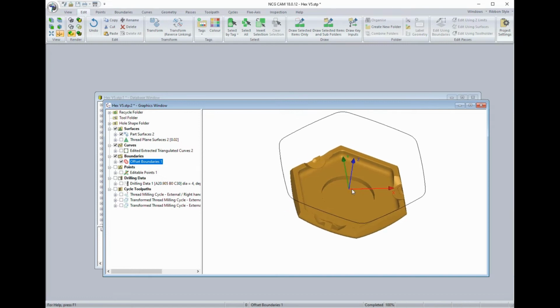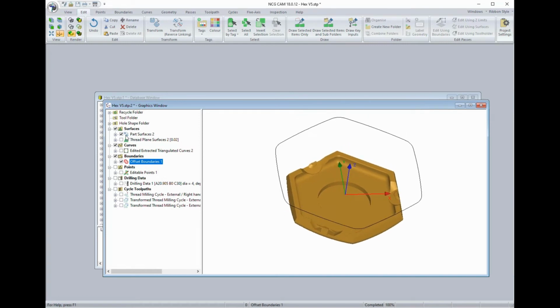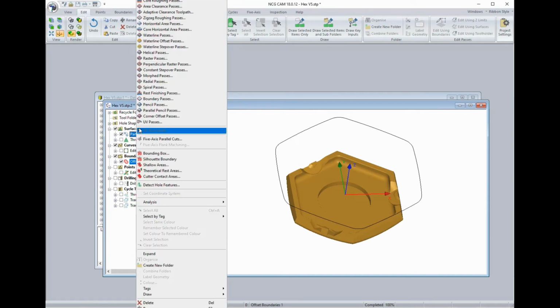So that's what we're going to do first. We're going to select the surfaces and the boundary. So now I can either go up here and do passes, or I can do a right mouse click, which I do a lot. These are all the different machining operations you can do.